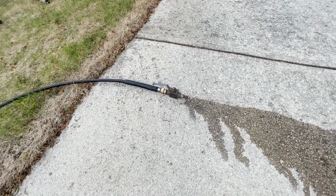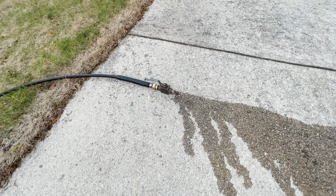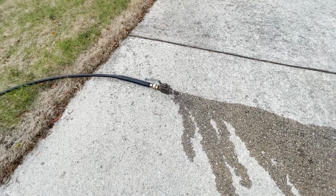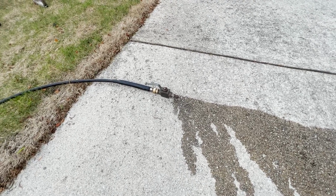That's the reason you prime your hoses. All the air is getting out. So when you get a steady stream, then you know all the air is out.